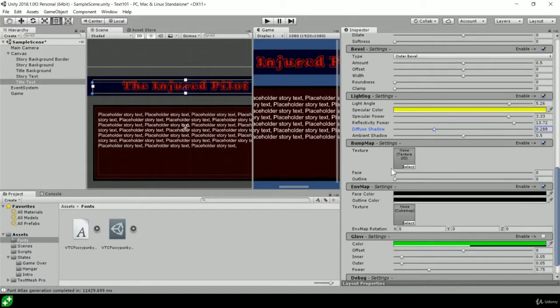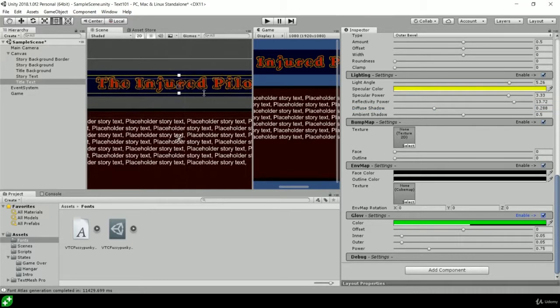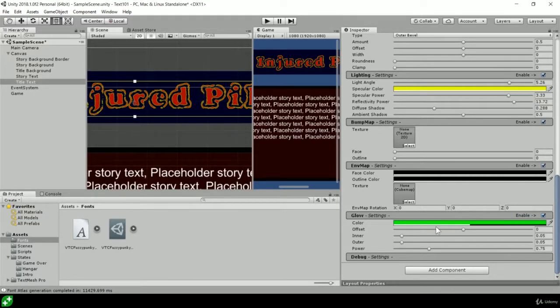And bump map, we're not going to dig into too much at the moment. Glow is the other thing that I find actually has an impact. So if we click the enable and just scroll in a little bit here, you can see that there is a little bit of this green glow. If I offset it a little bit, then it's moved around. So I'm not really going for something that I think will look good just at the moment. I'm just showing you some of the functionality and how to enable it by clicking on the box and then just twiddling around with the sliders.